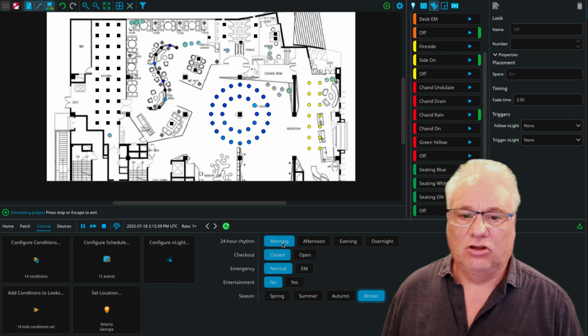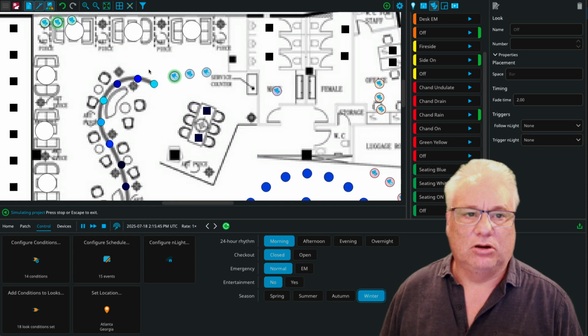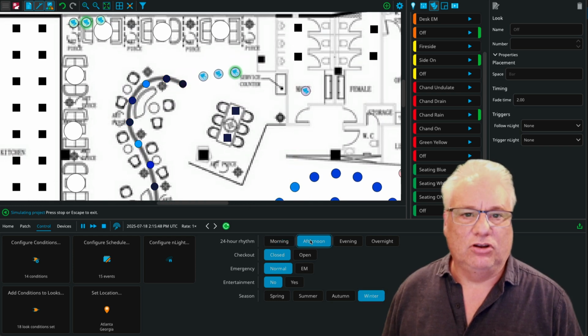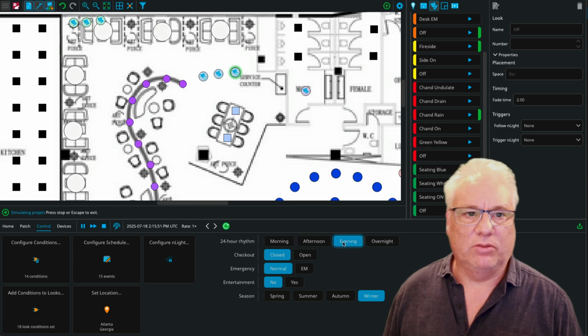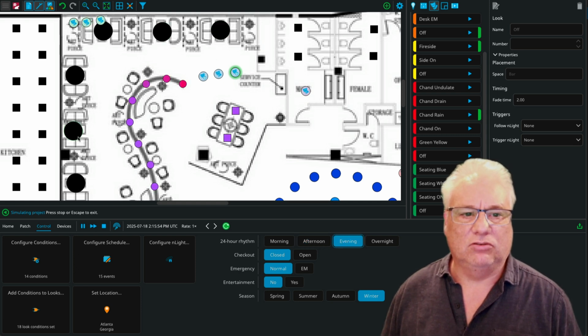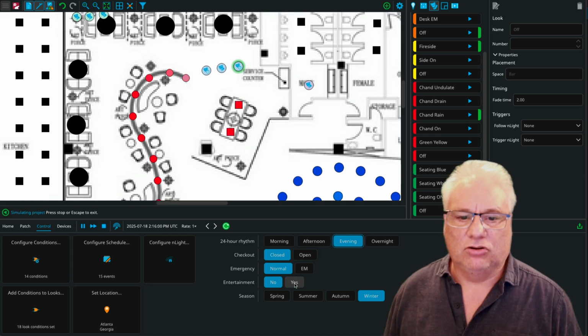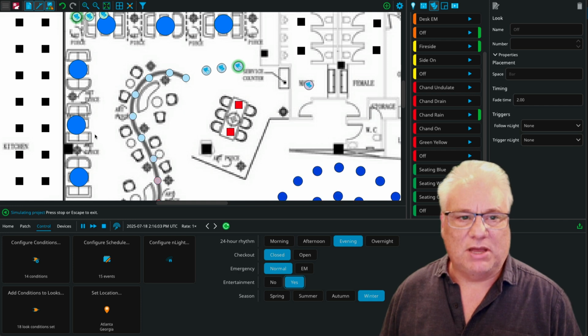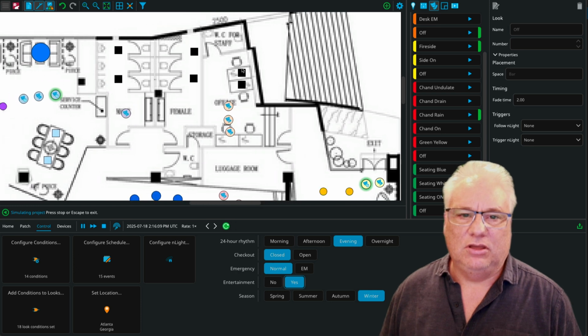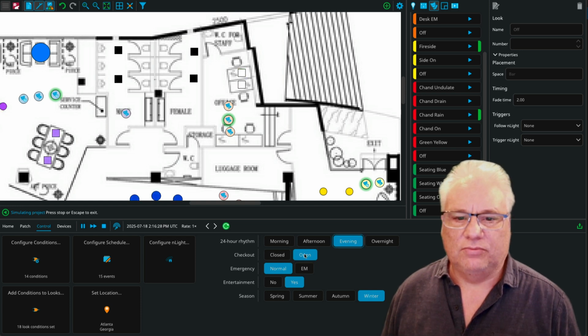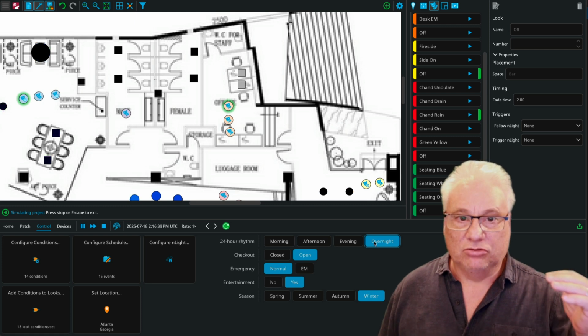So let's look. Right now we're in the morning, and if we look at our seating area for the bar and the kitchen, if we go into afternoon, things pretty much stay the same, but then when we go into the evening, we turn off all the breakfast nook lights. And the bar area here, if we turn on the entertainment, it turns these back up, and then the bar starts doing some sort of chase. And the whole time over here, the check-in lights, we can say check-in is open, and they will turn on. But overnight, if the check-in counter is still open, we dim those lights way down.